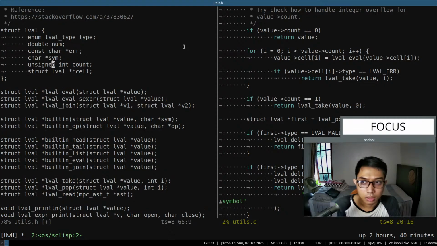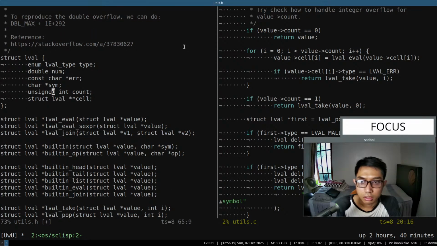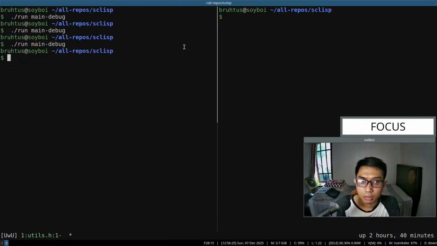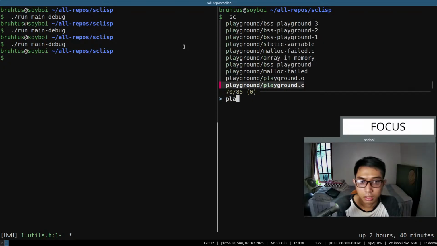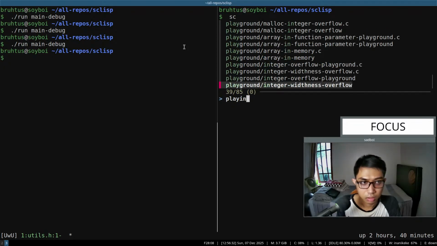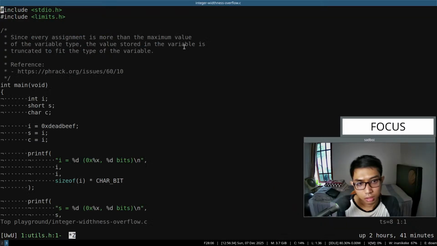Because unsigned integer is more predictable, I guess. I mean, I've tried. Where is it? Is it in here?